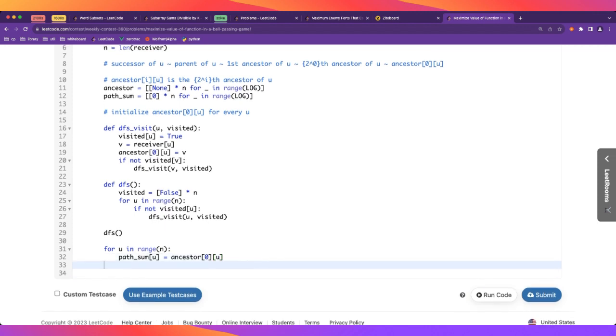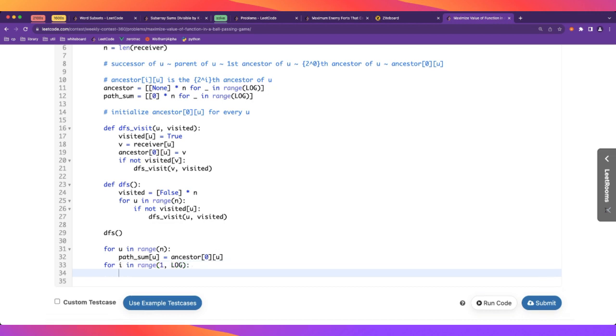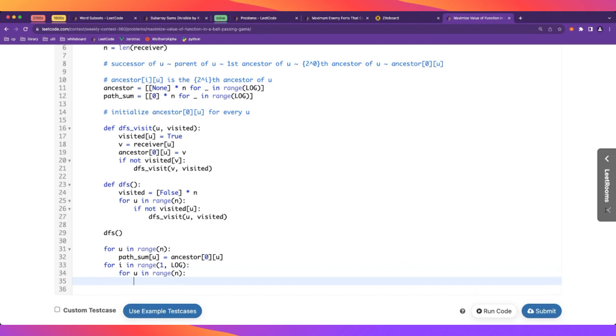Okay, so we have updated all the path sums for only one edge. Now we go for the whole thing, for all the ancestors, but starting from 1, because the 2 to the 0th ancestor is already computed, and we need to consider all the nodes.